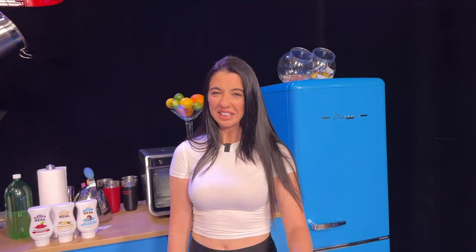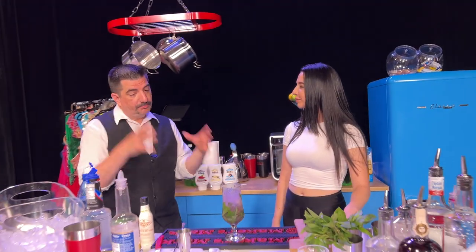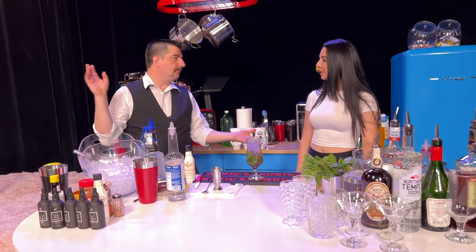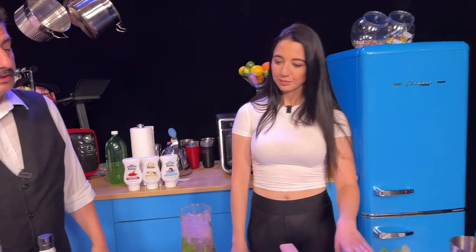Right? Well, when you put it like that, I mean. Mint is basically a weed. It'll take over your whole garden. So you put your mint in a pot so that it doesn't destroy your whole garden and everything becomes mint. Mint is lucky it smells the way it does. Yeah, absolutely.